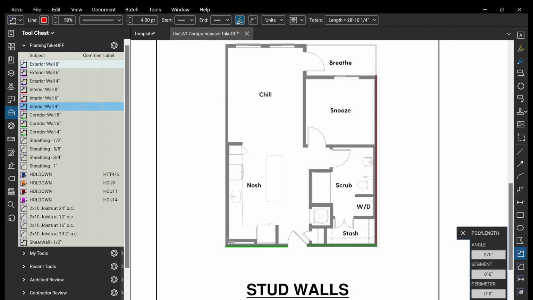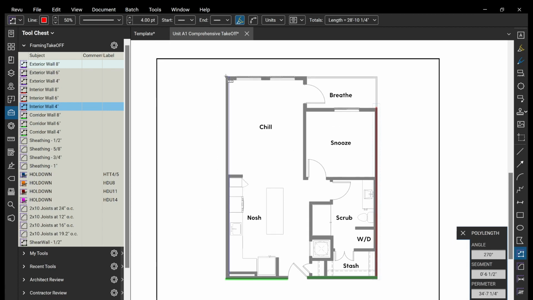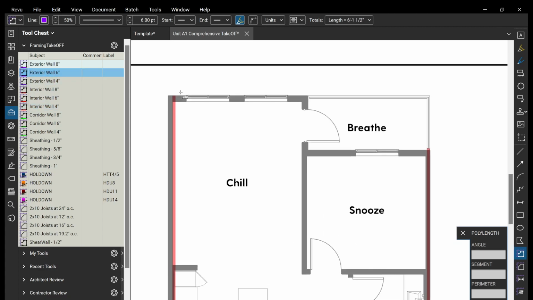And similarly here, you may notice that the actual party wall is drawn part 4-inch, part 6-inch. That is true because you have some plumbing, some walls that are thickened for plumbing. We'll ignore that for the sake of this tutorial. And exterior 6-inch wall here. There's my exterior 6-inch wall.